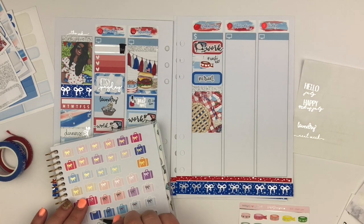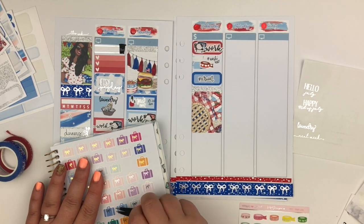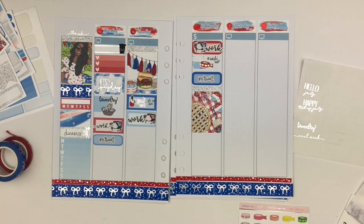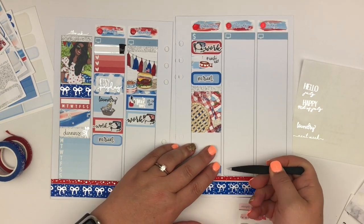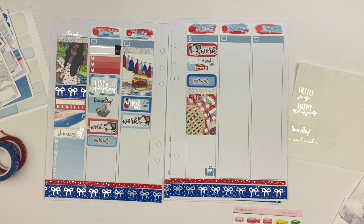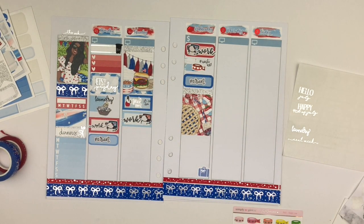Oh, and I ripped it. Oh my God, I ripped that whole sticker. Okay, well, trash. So I guess I'll use this lighter blue, and I'll try to be a little bit more careful, and I'll go from the bottom instead of the top. Okay, that worked better. Yeah, that sucks. Okay, so I'm gonna put this at the bottom. I keep trying to write with my craft knife. Okay, here we go.